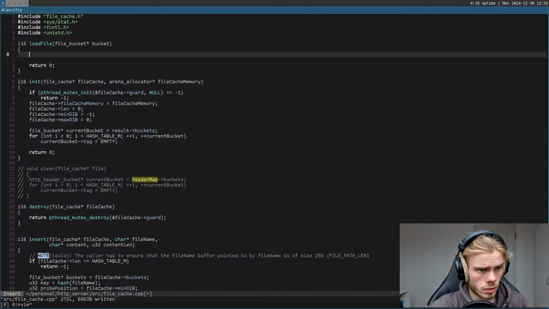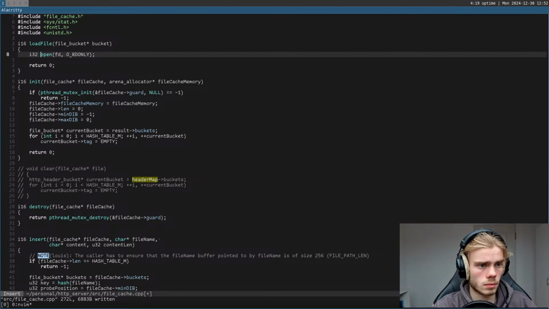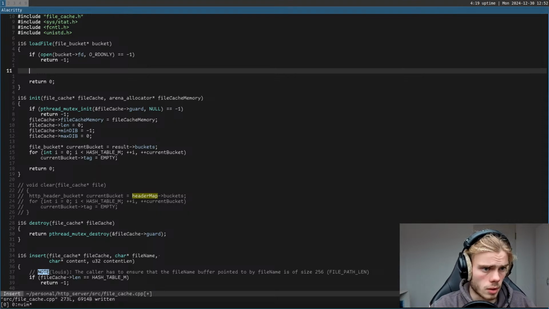We try to open the FD with O_RDONLY. Bucket FD, if this thing is equal to -1, return -1. Close also the bucket FD.